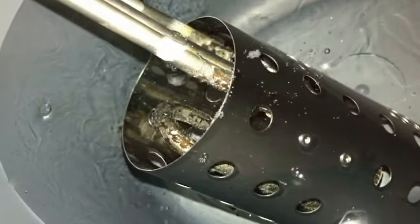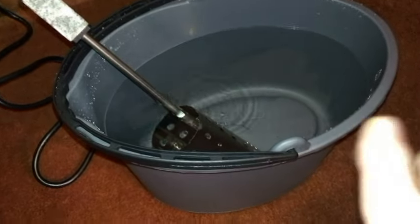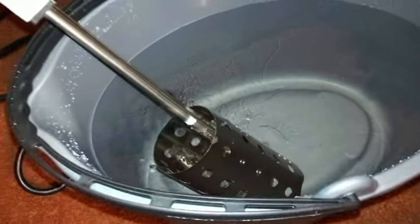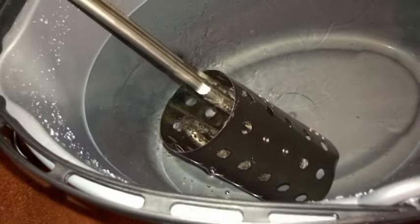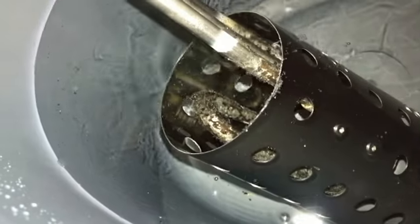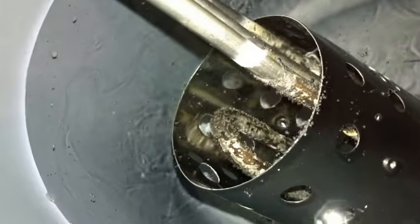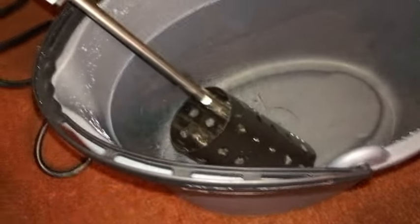You can hear it hissing now. You can see it bubbling. But this is not supposed to boil. It says it does not boil water, so it should get right below the boiling range if you wanted it to get that hot. Okay, pretty cool.